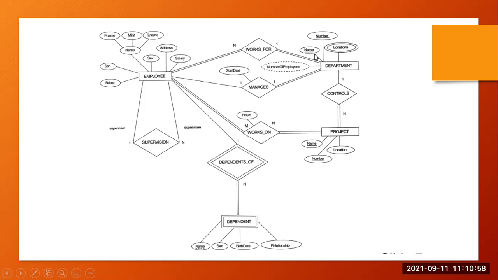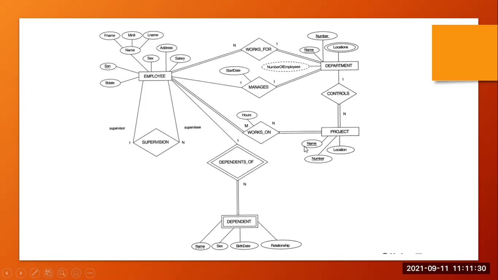From these three attributes, name, number, and locations, one attribute has to be made the primary key. So we are going to consider the number as the primary key here. We cannot consider the name, because there can be two HR departments, right? Two HR will be there, but we will get confused about which HR. So for that, we have to give the number as a unique value, which will not be repeated. Coming to the last entity or table, which was included in your previous slide, that was the project.